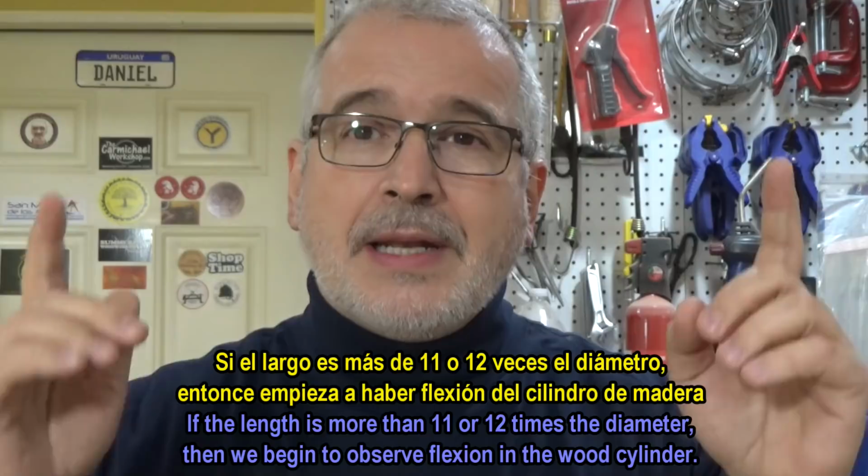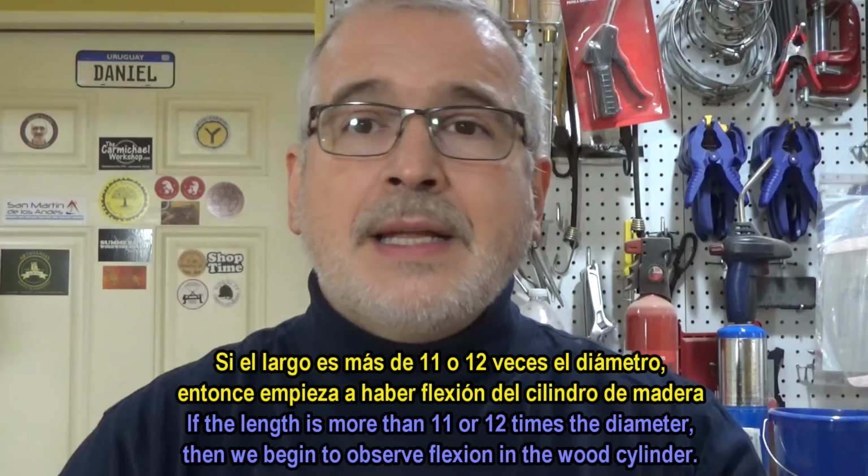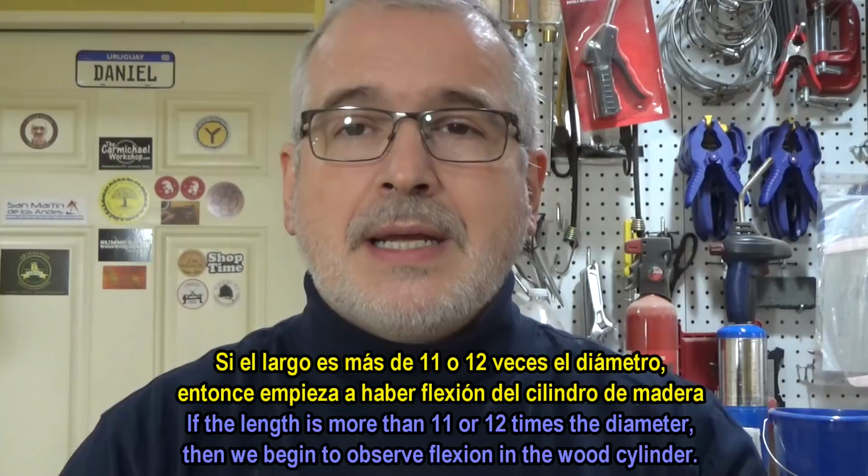Now, what happens when we have a piece of wood, a cylinder, mounted on the lathe? Typically, because of the characteristics of the wood and because of the fibers of the wood, if the length of that cylinder is more than 11 times the diameter, then we are going to begin to have some flexion in the piece, and that is going to produce vibration. Vibration is really a problem because when we are turning, if we have vibration in the wood, then that's going to cause a situation in which the finish that we are giving to the piece is not the best.